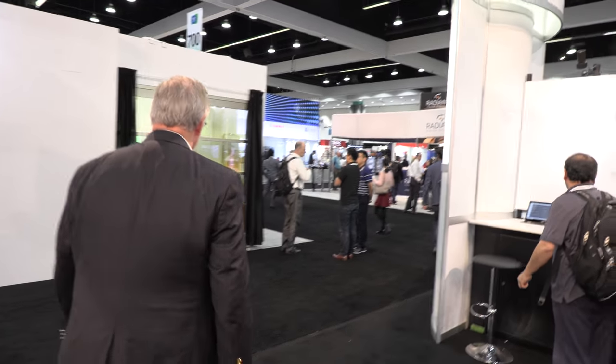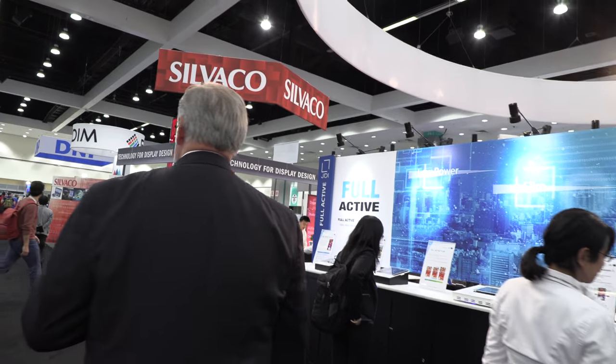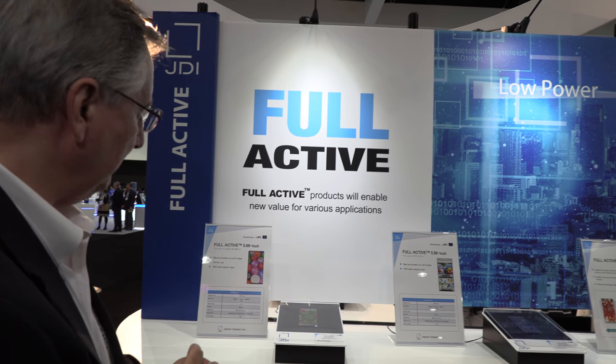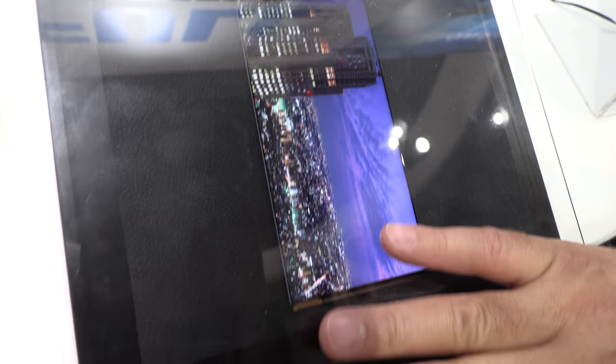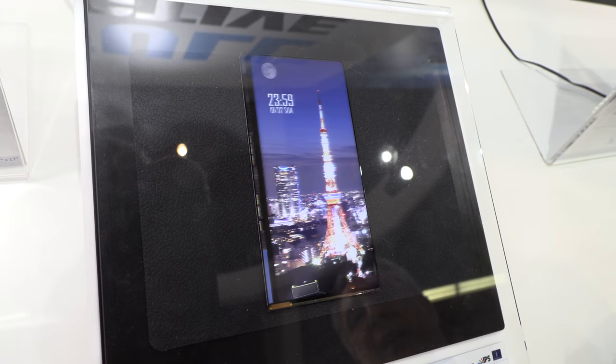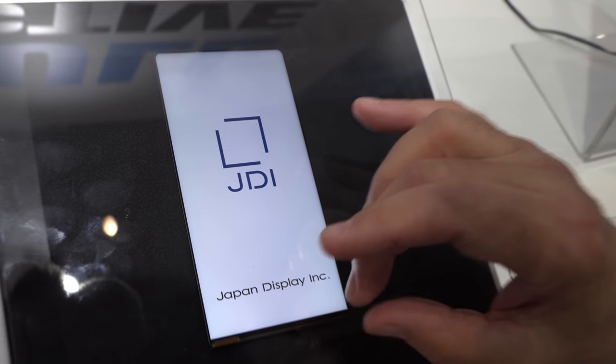JDI is very large in the smartphone business — we are the largest LTPS color smartphone display provider, because LTPS is the main standard for smartphones due to high pixel density over 500 pixels per inch. Last year we introduced the full active line with a very narrow border and almost no border where the driver is connected. The driver is really on a flex cable attached to the glass driver on the backside, so the entire glass becomes the display.